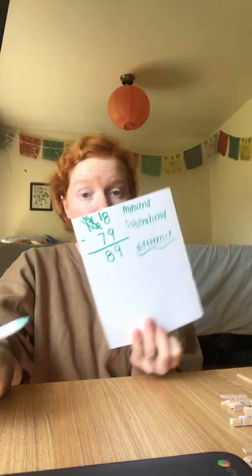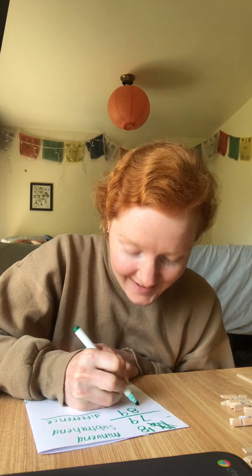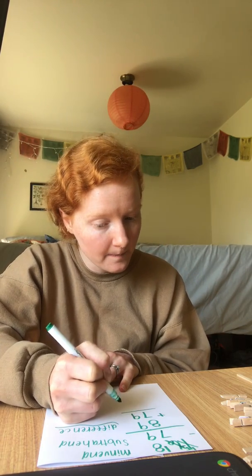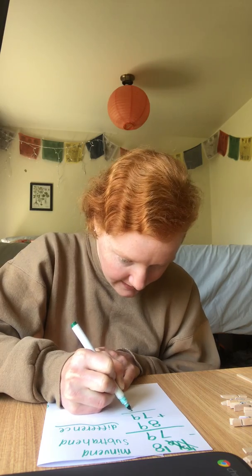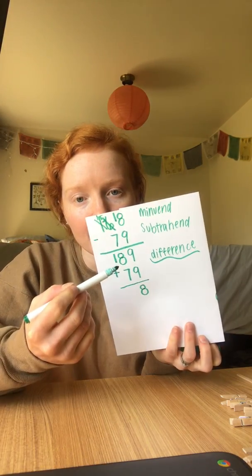Now, one way we can check our work, Vizzy, is, do you know what the opposite of subtraction is? Addition, that's right. So we can add our smaller number, our subtrahend, to our difference in order to see if we get the top number again. So then we're going to do 89 plus 79 equals 9 plus 9 is 18. So we're going to put the 8, and then what are we going to do with the 1? Carry it. That's right. So we're going to bring it up here.